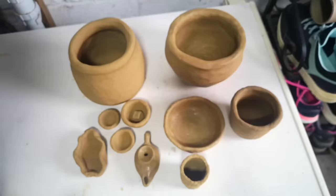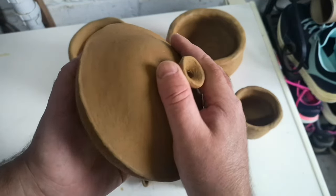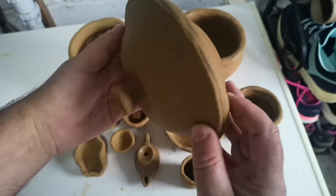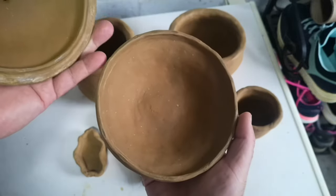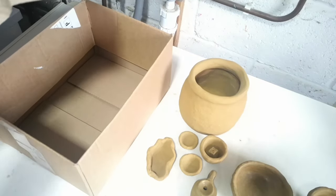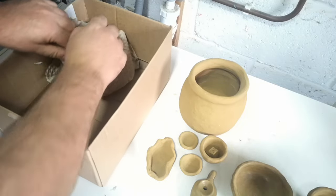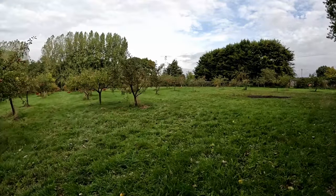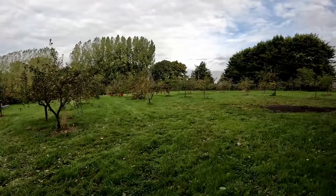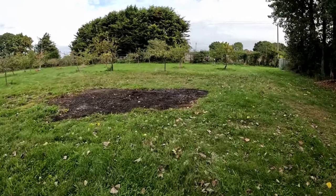These are the pots ready for firing. Just before we go I'll tease you with a glimpse of this covered dish — something quite different that spun off this process — and since it's not dry enough yet, it's going to get its own episode later in this series. I had interestingly mixed feelings on the way to firing the pots. I've invested a lot of time and effort making these things and some of them are really nice. The next part might destroy them all. Part of me wanted to say can't we just stop here? It would be safer. Except it won't be complete. In order to progress we have to accept the possibility that the next step might be a painful one.